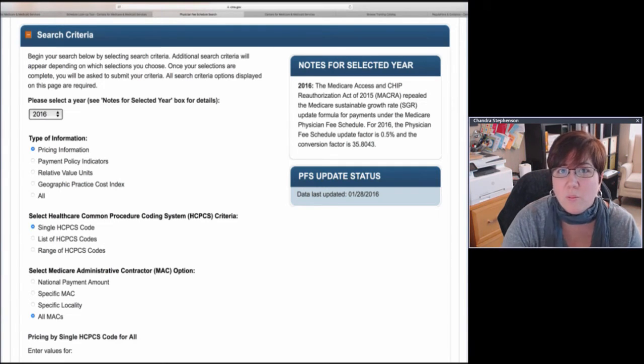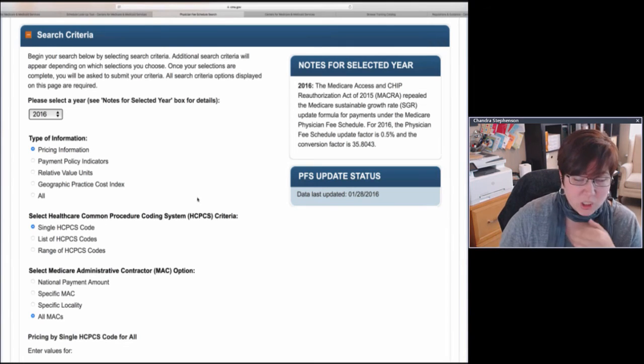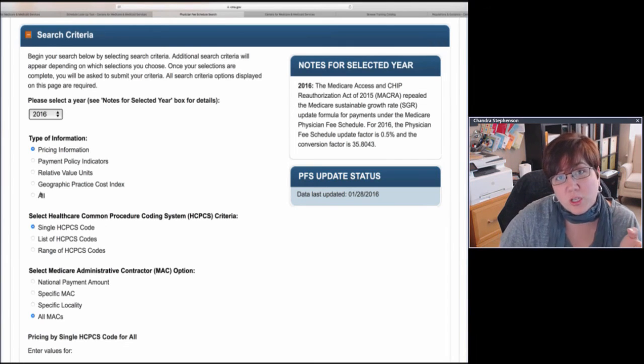RVUs is how we assign weight to a certain CPT code, and that affects the dollar value for that CPT code. Your geographic price cost index. So if you want to look at cost price for different geographic locations and you want to see how it compares from one to another, you can do that. You can look at all of that information or just a piece of it.